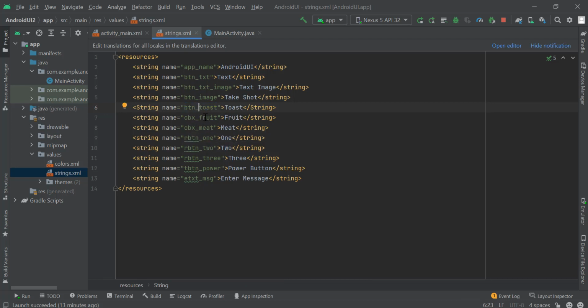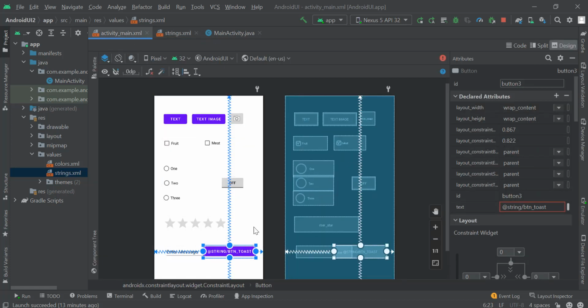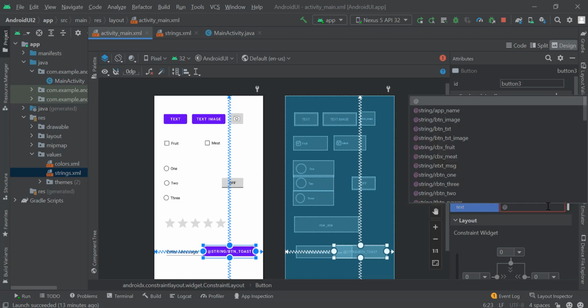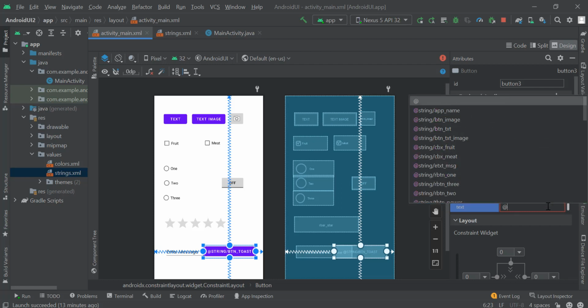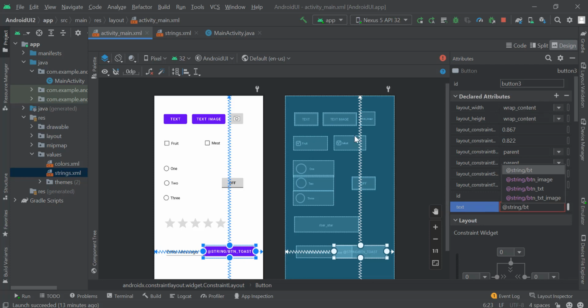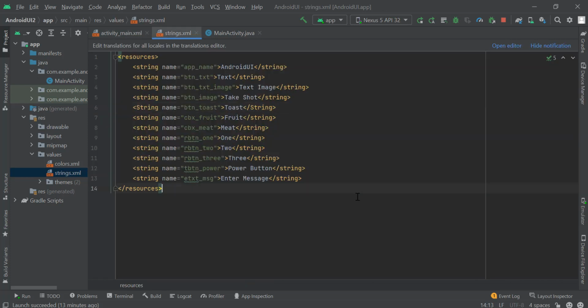It seems it couldn't find the btn toast, only the three.